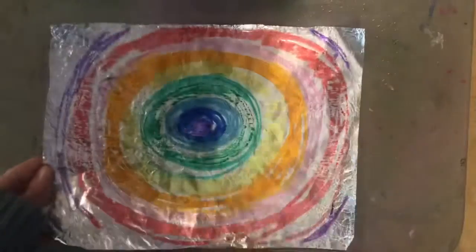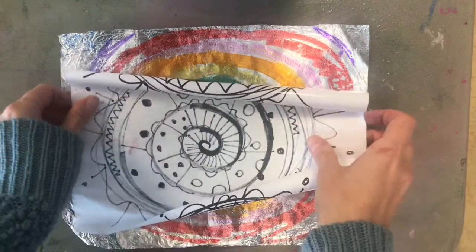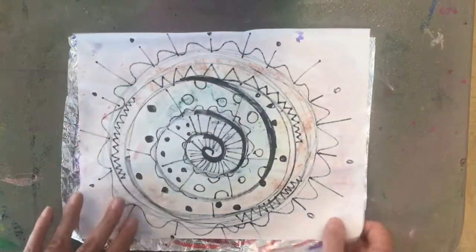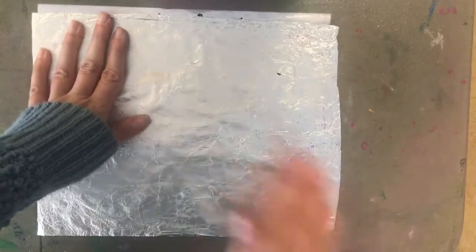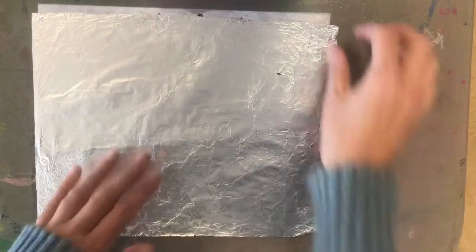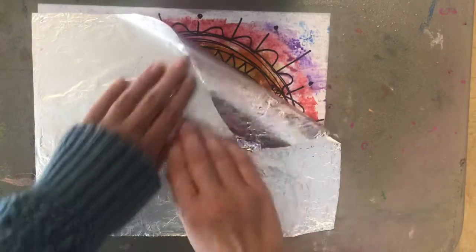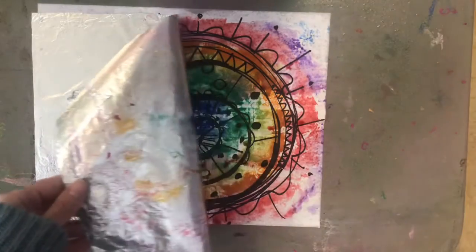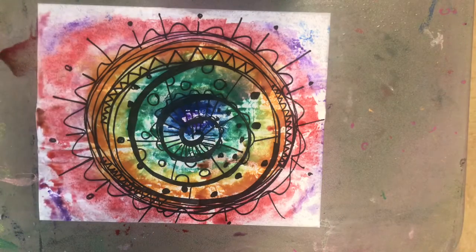Next, you're going to bring your piece of colored foil over, and you are going to put your picture side down on your foil. Flip it over and rub it really good with your hands. Make sure you pat it down and get every little area so that all that ink comes off of your foil. You could peel it back, and let's see how this looks. Voila, it looks amazing. I bet yours does too. I can't wait to see what you have done.